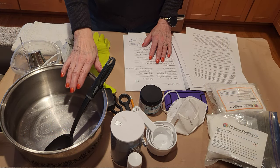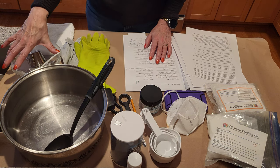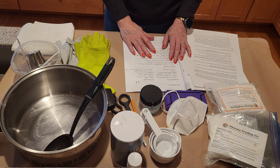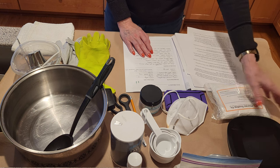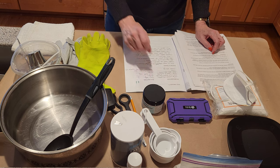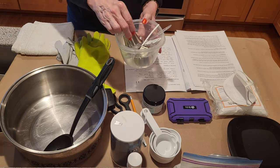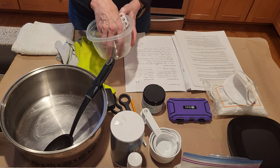So I've got everything set up. So here we have my pan that I will be dyeing in, and all of my measuring equipment. And I've got my quantities written down here and my instructions so I don't forget what I'm doing. I have a scale here to weigh larger quantities of product. And then I have a small digital scale here that can go in point grams. And then I have a variety of little cups and measuring spoons that are dedicated just to dyeing.